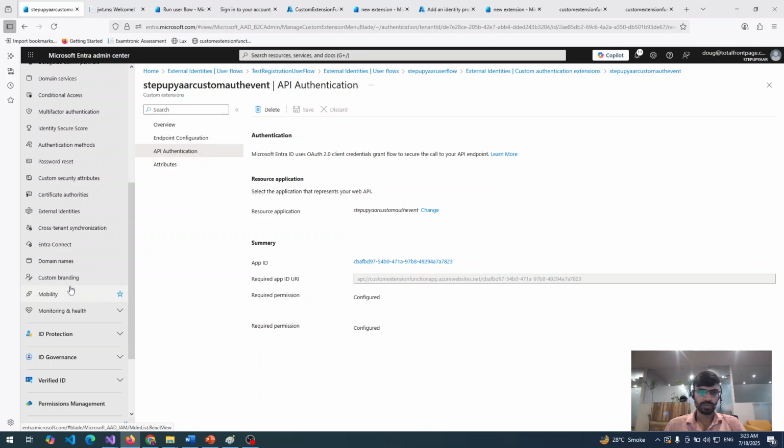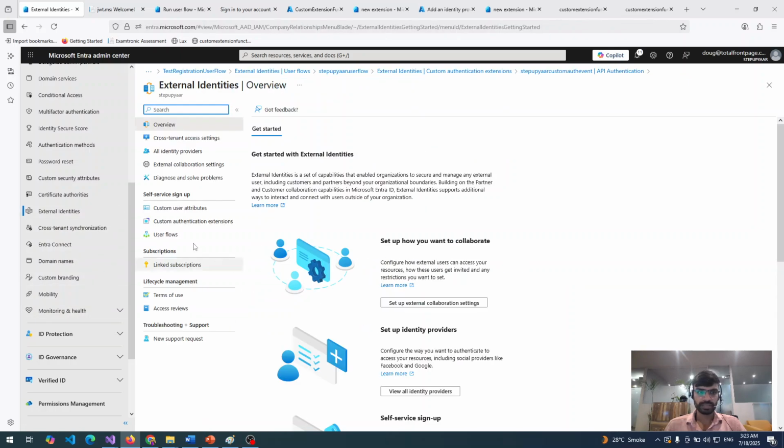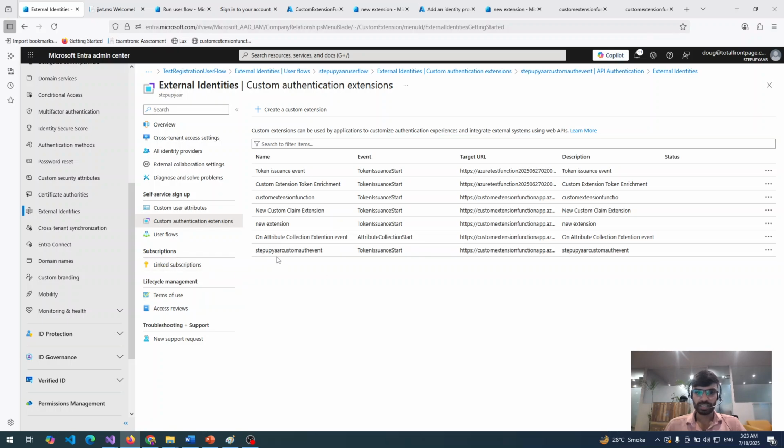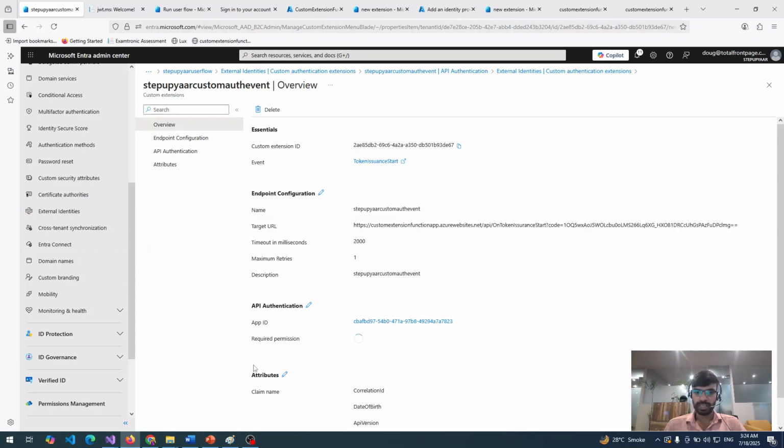Let me show you. Just go to the custom authentication, go to external identities, custom authentication extension. Remember this was the OnTokenIssuanceStart event which we created. Let me click on it, and here is the app ID that we need, right? We created this app.